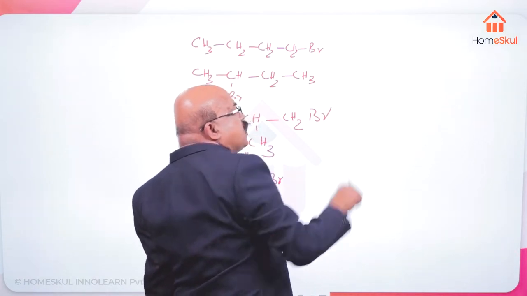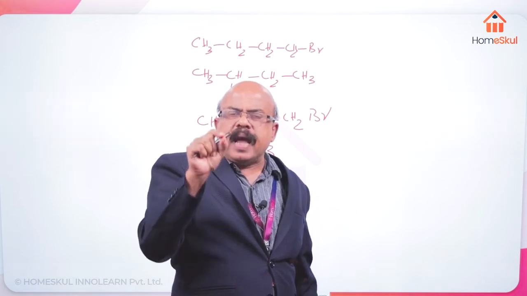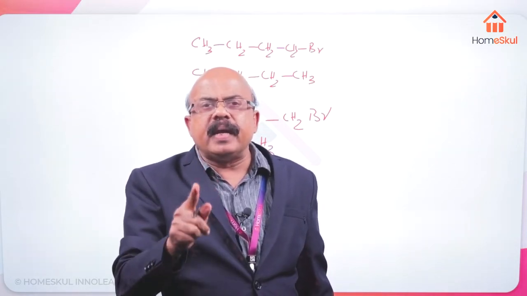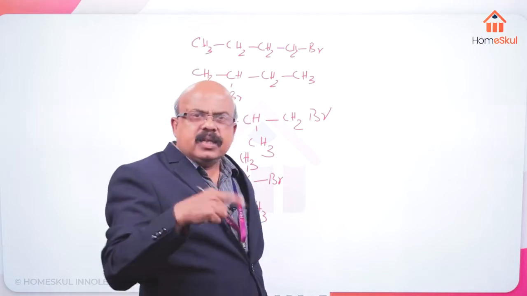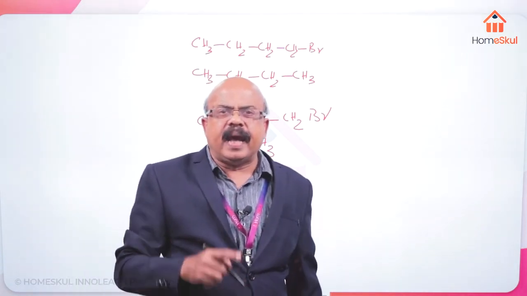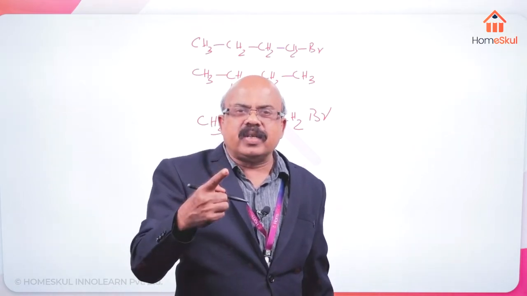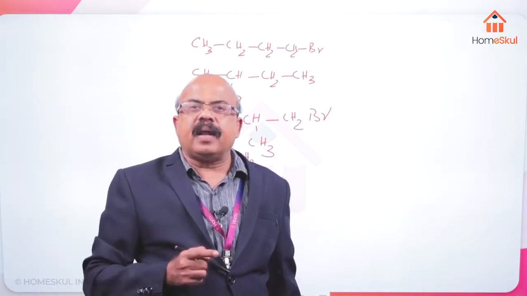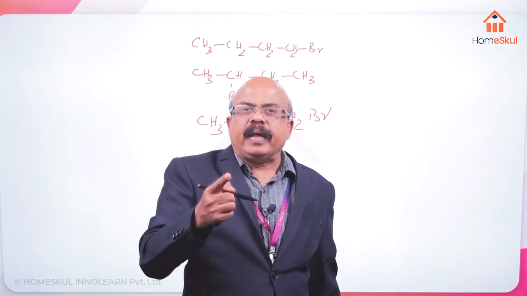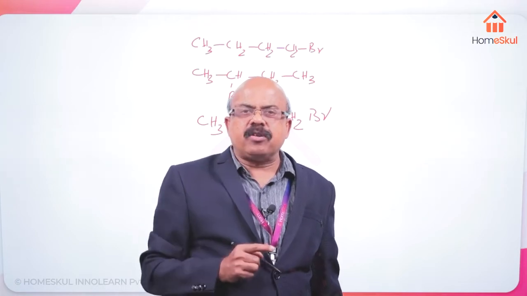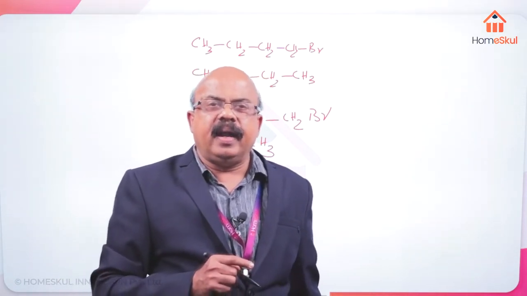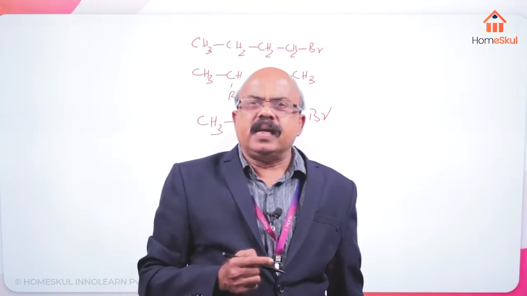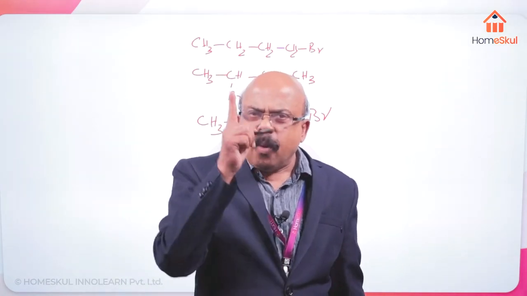So you can remember it this way, this is the capsule. Reactivity of halogenated compounds towards SN2 reaction follows the order: primary alkyl halide is more reactive than secondary alkyl halide, which is more reactive than tertiary alkyl halide. Or again you can say that methyl halide is more reactive than less hindered primary alkyl halide, more reactive than more hindered primary alkyl halide, more reactive than less hindered secondary alkyl halide, more reactive than more hindered secondary alkyl halide, more reactive than less hindered tertiary alkyl halide, more reactive than more hindered tertiary.